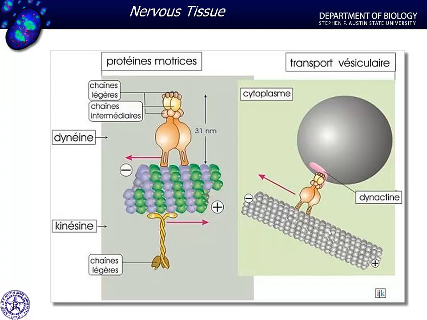So in this illustration, we've got our microtubule assembled here, and we've got a package that we're transporting. We also have a microtubule here, and we see in this particular instance, this molecule is moving towards the disassembly end of the cell. This molecule is moving towards the assembly side of the cell. And the molecules we're going to be talking about are dynein and kinesin.